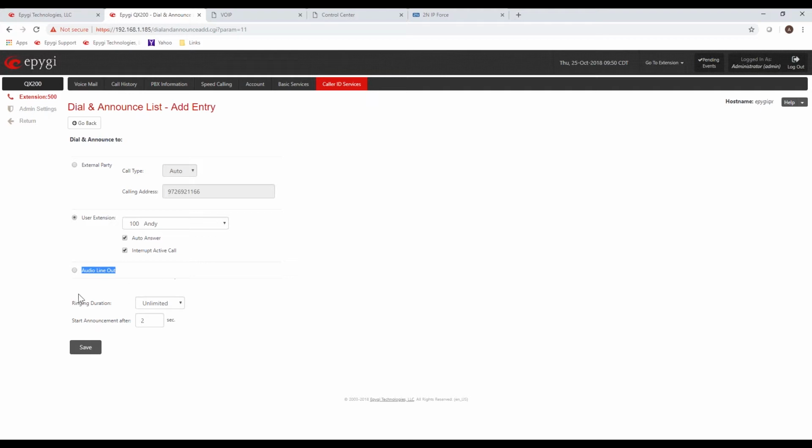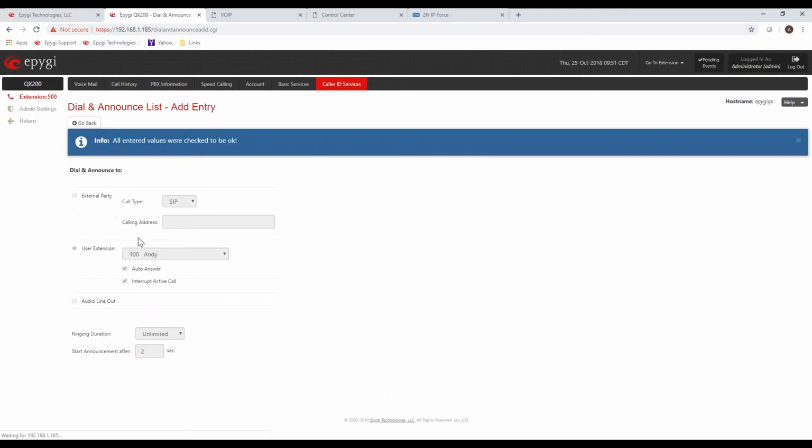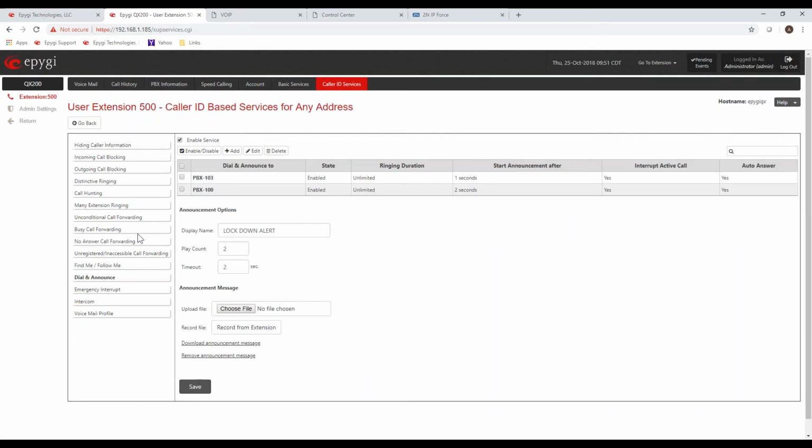You can also go to the audio line out to do like an overhead page, so that can be included. When you call to the extension, if they're not doing auto answer, you specify how long you're going to ring the phone, if you want to put a time limit on it. And then after they pick up the call, maybe you want to delay it by 1 second or 2 seconds, especially with an overhead paging, you want it to go off hook, answer the call, delay 1 second, and then do the page. So there's your options on where you're going to call to.